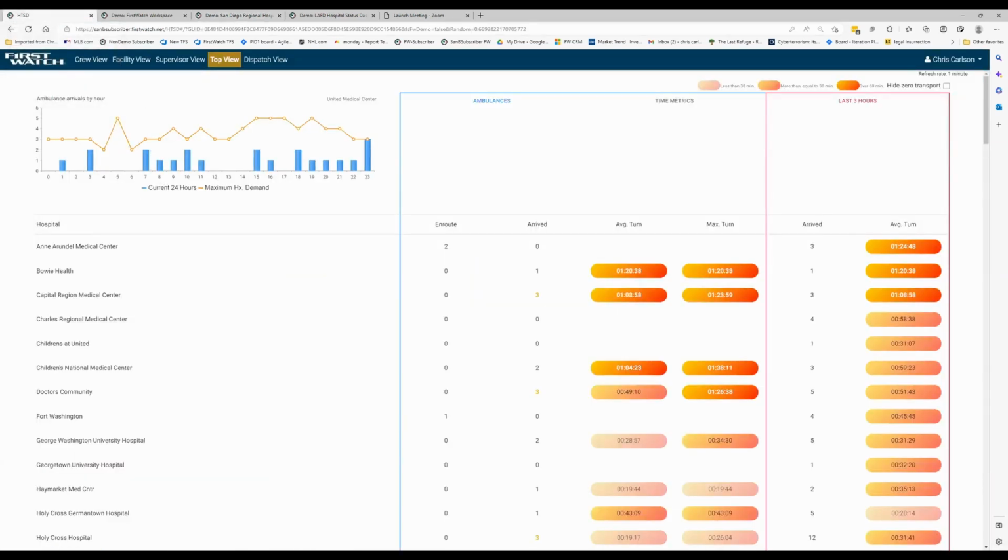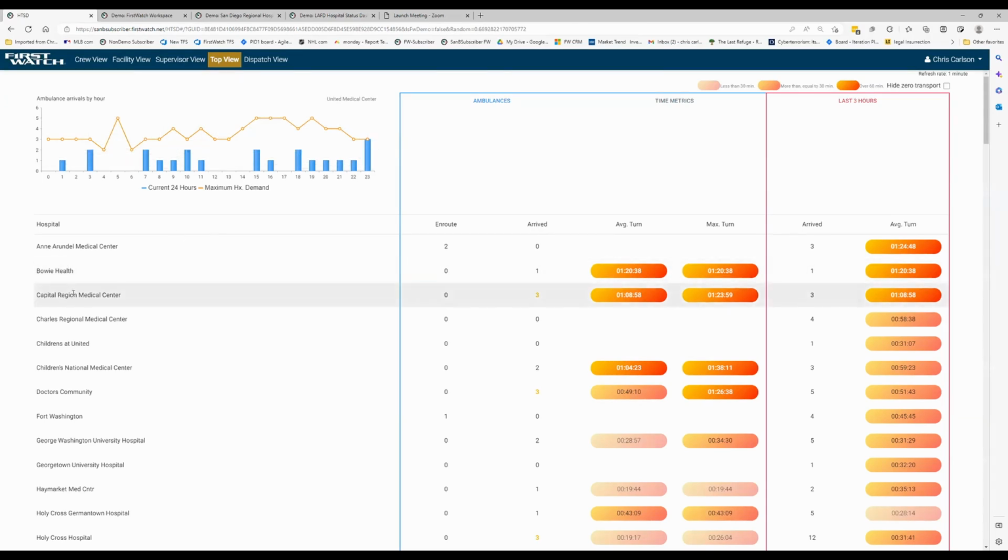In other words, there's a lot of different functions that we want to make sure that we're capturing. First and foremost, we want to make sure that you continue with the historical data because we really want to see the trend of what's going on in our facilities. We'd like to understand, is this an abnormal volume that we're looking at? So we've gone and included historical data, maximum demand times by hour of day for the set 24-hour period, and where we are currently in terms of what's going on.